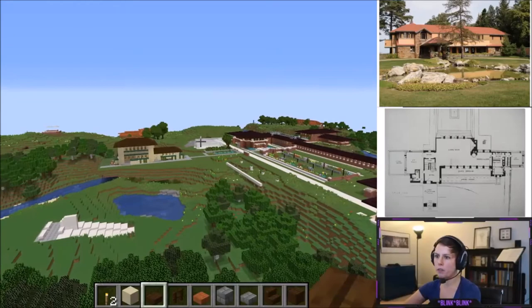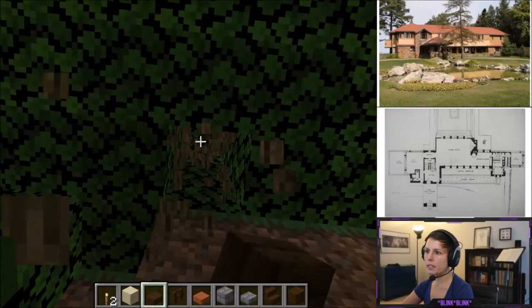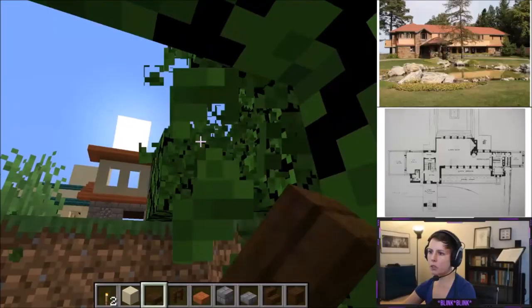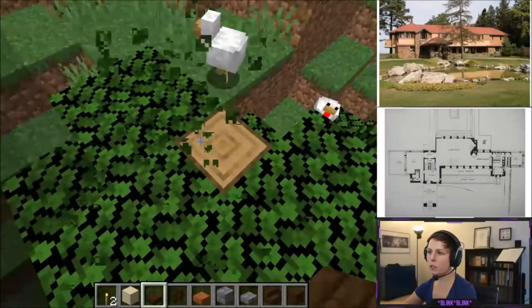So I look at blueprints and photos, especially if I have been there, and try to recreate this as to scale as possible in the world of Minecraft. Like I said, this is a house called Graycliff. It is in Buffalo, New York. Oh my gosh, all these chickens. It was commissioned by Darwin D. Martin, who also commissioned Frank Lloyd Wright to make this complex over here.